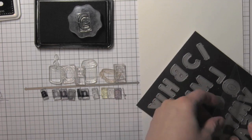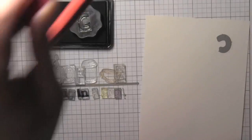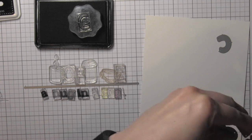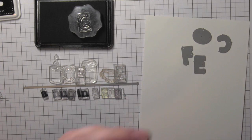The large greeting is created with the Quinn's ABCs dies and stamp set. And these are a solid die, so you're going to want to die cut these first and then stamp them, just so that you get that precise line up with these letters. If you stamp them first, it's really hard to see since these are a solid die.